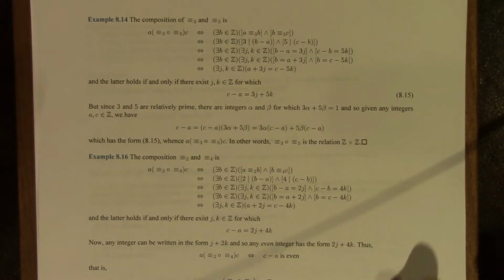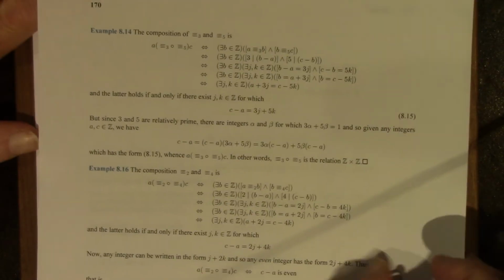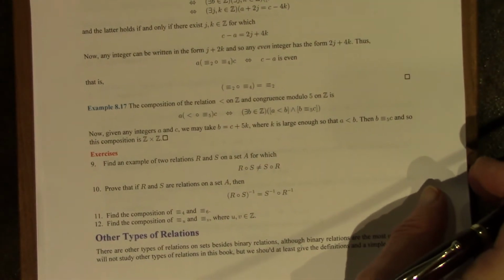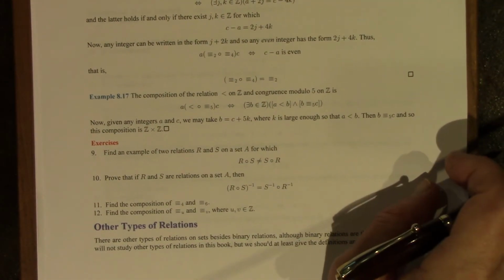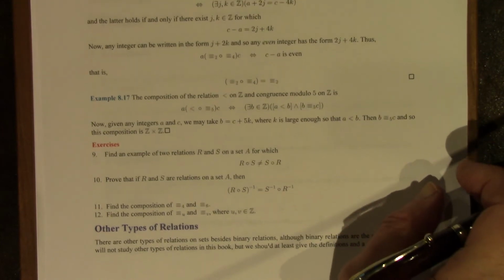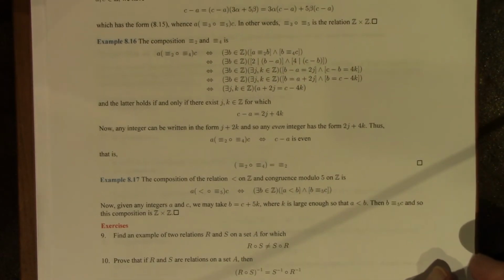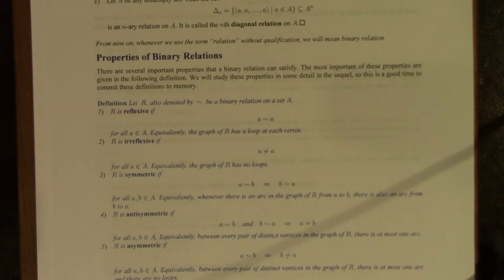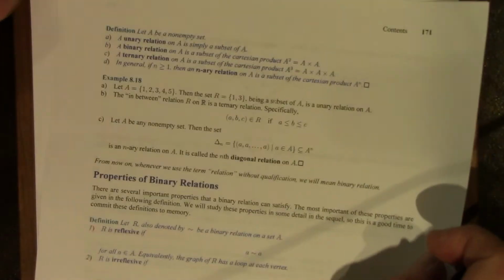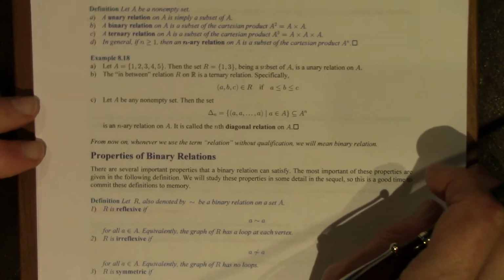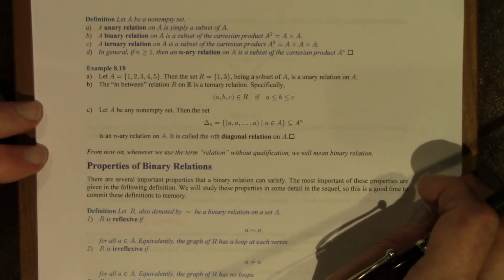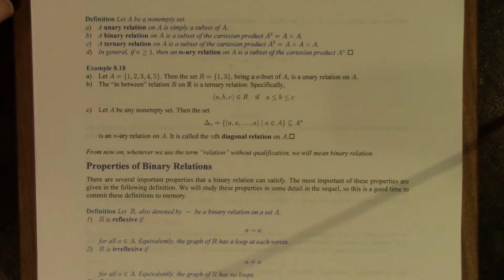We are discussing binary relations in this chapter, but there are other types of relations besides binary relations. And I want to go over those with you briefly. We're not going to do a detailed study of those types of relations other than the binary relations, but at least you should see the terms so you'll be aware of them when you encounter them in your future studies.